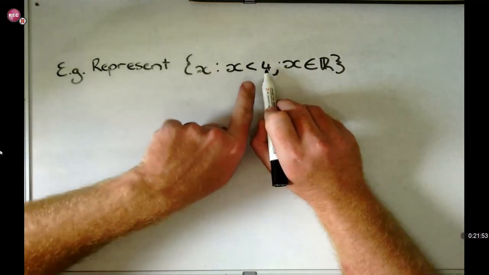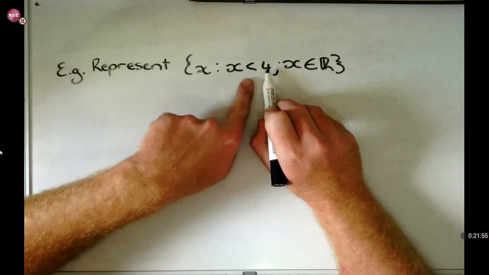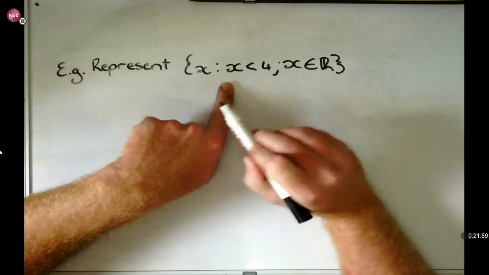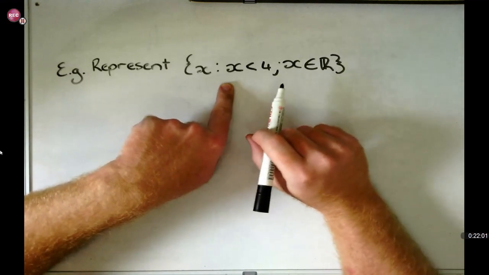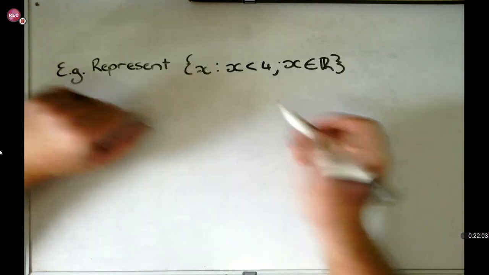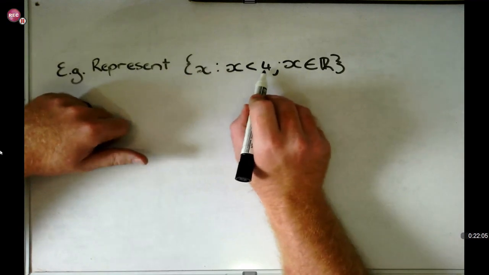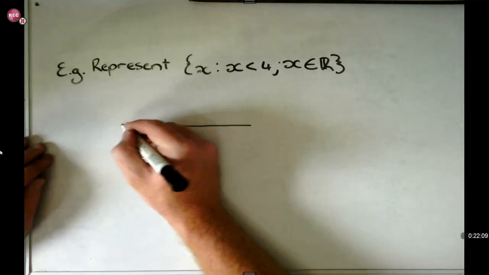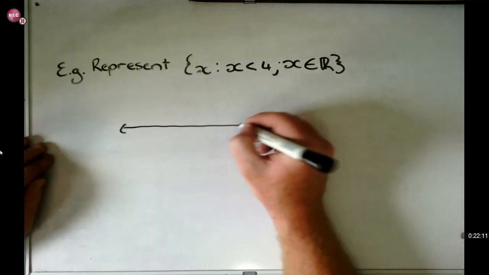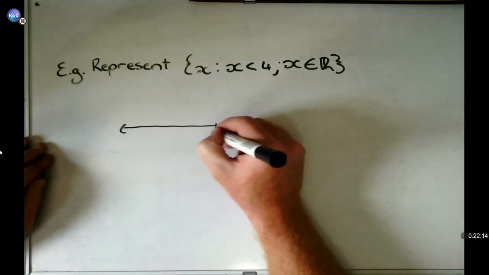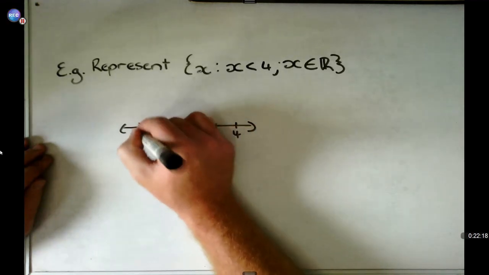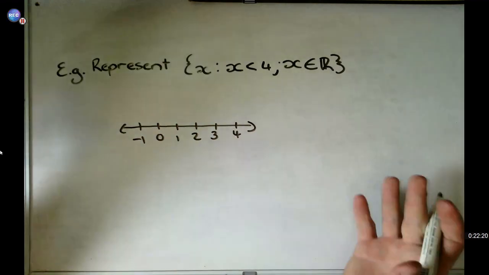Okay, now we're starting at 4. And they say that x is smaller than 4, but we're working with real numbers. So we include everything. So now we're going to draw a line again. Now, 4 is not included, so it has to be an open dot. So when I draw my number line, here we go. I'm going to start with 4 over here. 3, 2, 1, 0, -1. And obviously it will carry on.